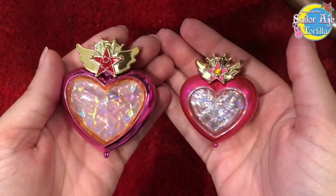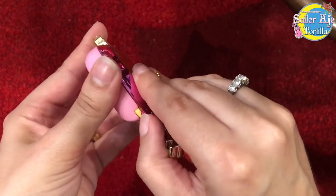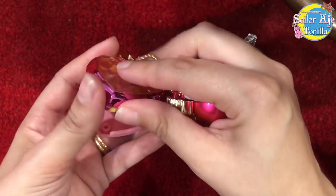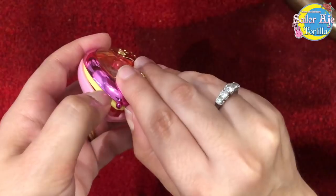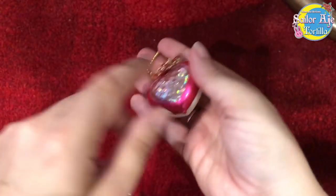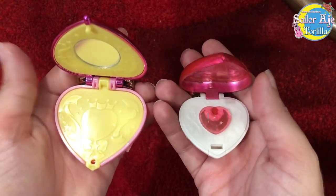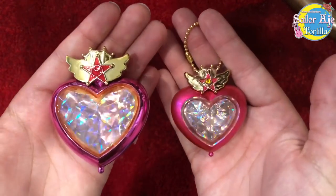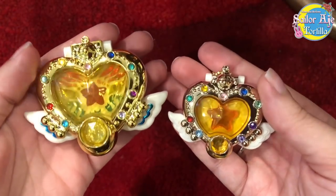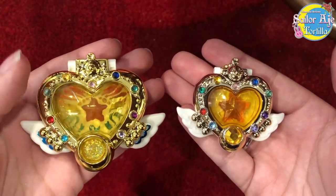This is my life, guys, buying almost exactly the same thing twice. I bet a bunch of Moonies are feeling exactly like I am about this whole scenario. Bandai thinks, let's just release the same item over and over, and the Moonies will buy them. I really like Sailor Moon Stars, so I'm really happy they made at least two of these.